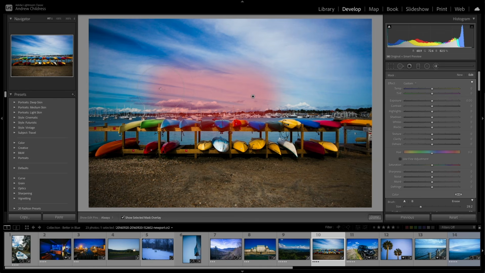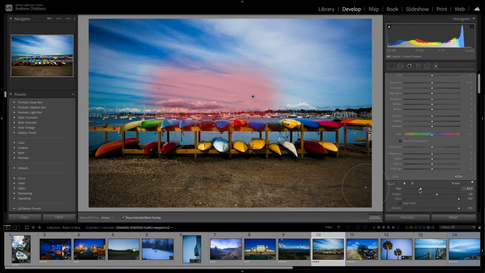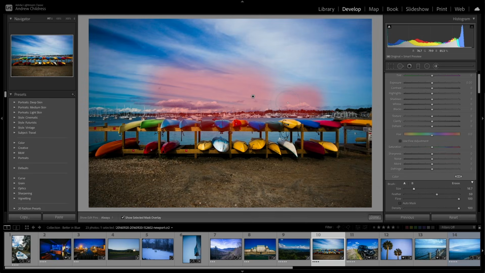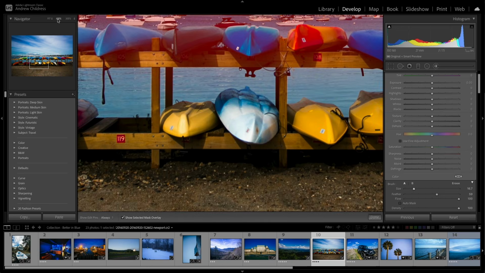As you're brushing onto the image, you may be wondering how we adjust the way the brush works, like the size and the hardness of the edges on it. Use the size slider here to change that brush size. You can dial this into exactly the size you need to apply your adjustments. Also, remember that you can always zoom in on your image using the navigator here in the upper left corner if you're really trying to be precise about where you apply the adjustment.